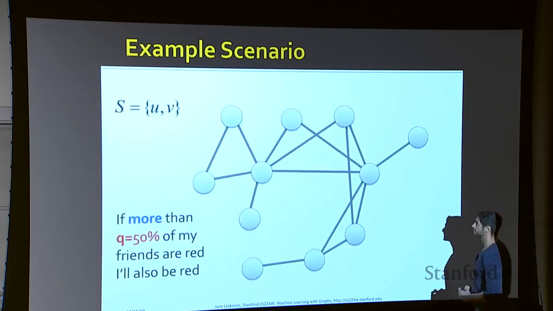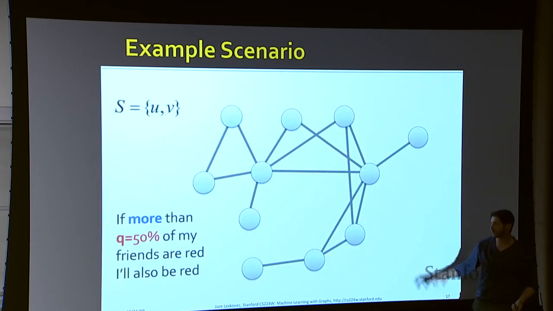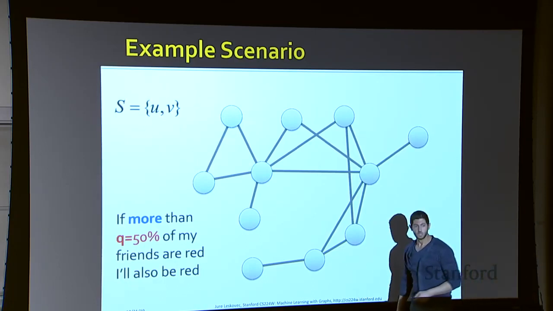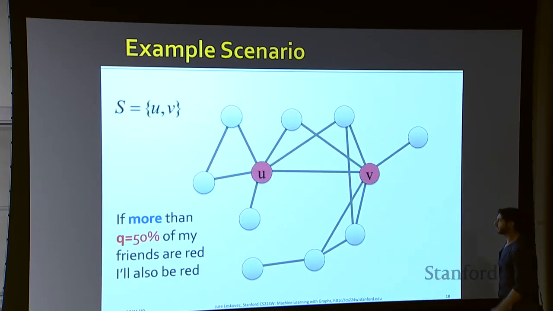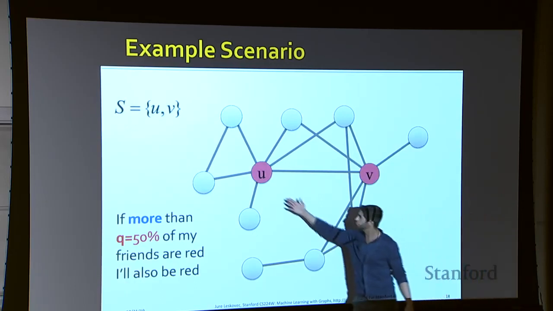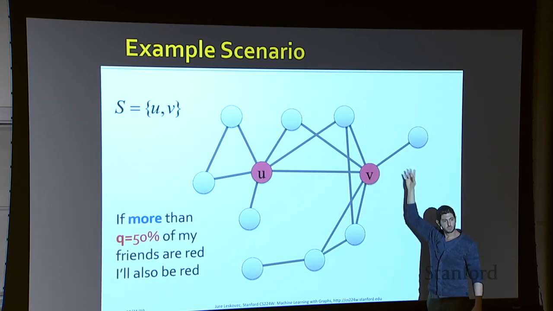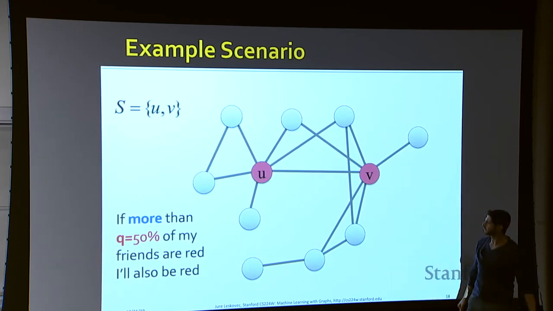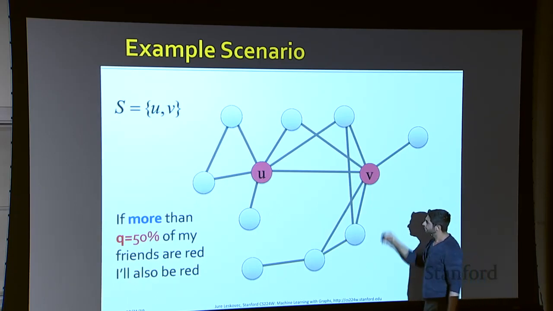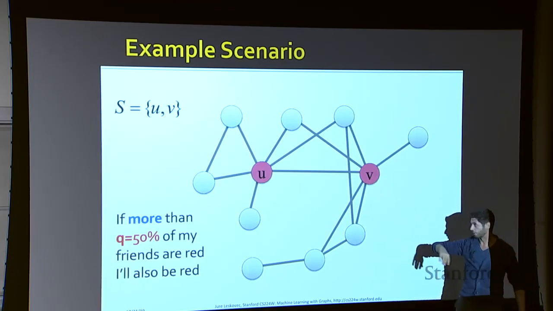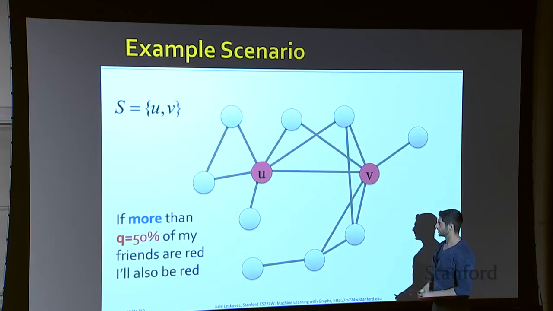Now, what happens in this case? So let's run through a scenario, okay? So our set S here is the set of the hardcore early adopters, okay? So we have node U and node B. They already adopted A, and all the gray nodes instead have adopted B, okay? So how are we gonna compute this, okay? So we said if more than 50% of my friends are red, I'm gonna be turning to red as well, okay? So I'm gonna be adopting technology A.